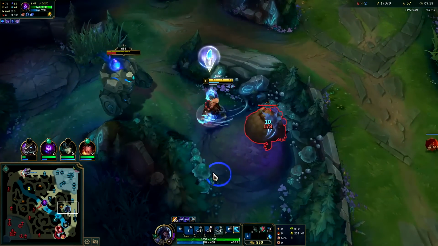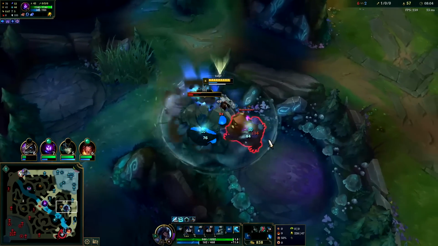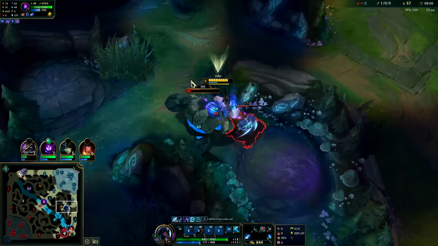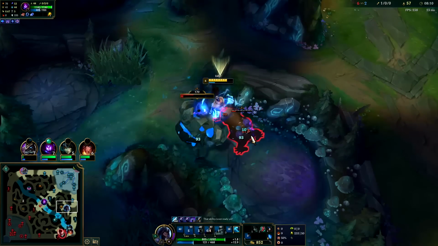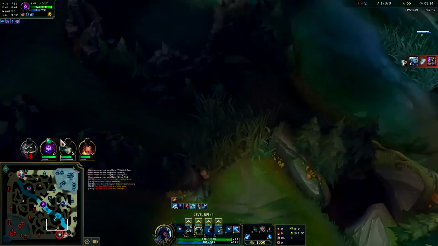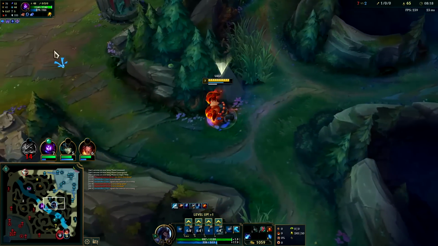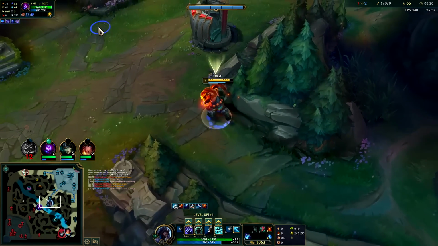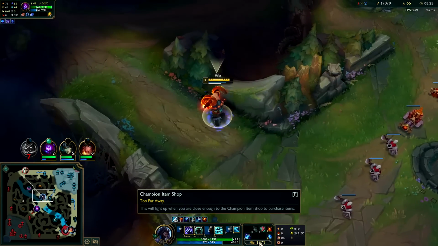You can definitely take blue Gromp same time, even on AD Udyr. AD Udyr has such good single target burst. You guys will be seeing that here in the mid game. It's really nasty. Lee Sin's kind of bot side right now. Make sure you're spamming your E to get around the map. Makes you a lot faster of a champion.